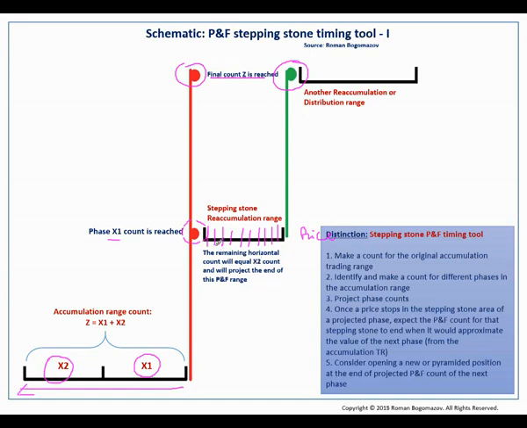So in other words, as the price unfolds right here, and if we know how many columns, so let's say double X columns need to be built, as we approach the end of the trading range right here, this tool on the point and figures can help us identify and approximate the area where the price should already have absorbed supply, if this is a reaccumulation, and the price might be on a springboard at this moment, and it's going to be ready to move.